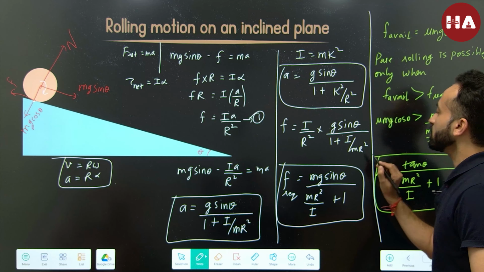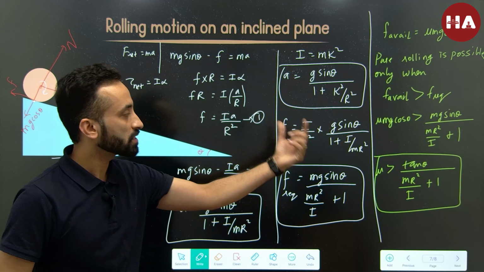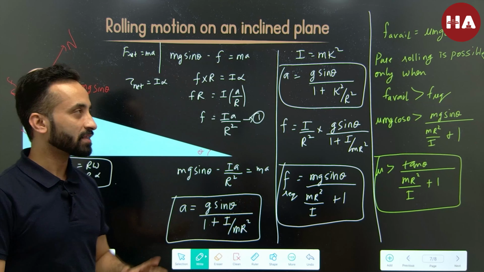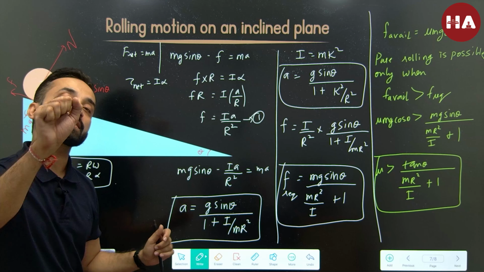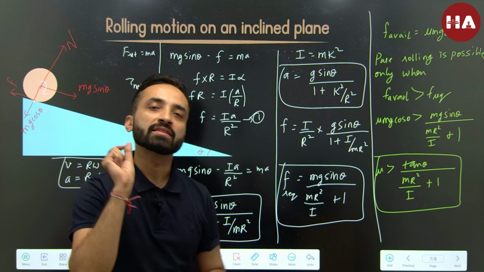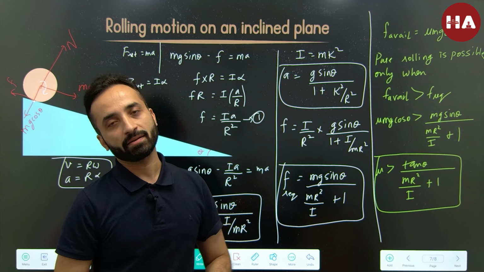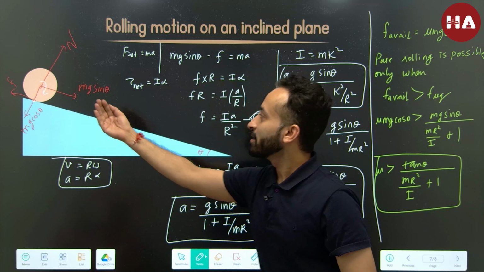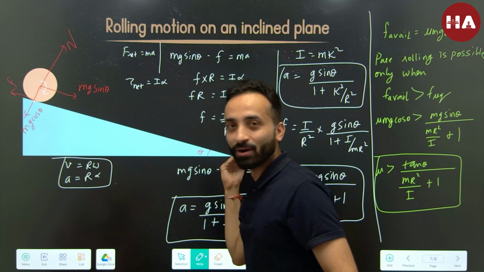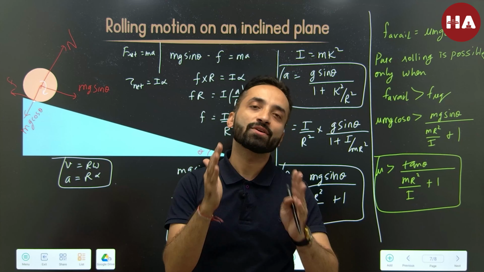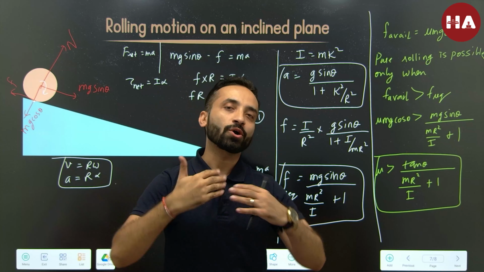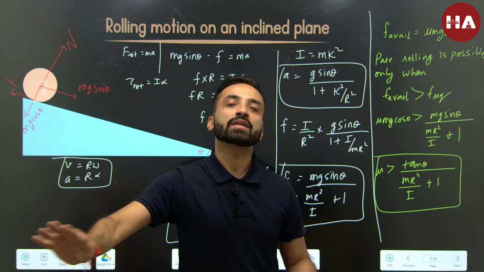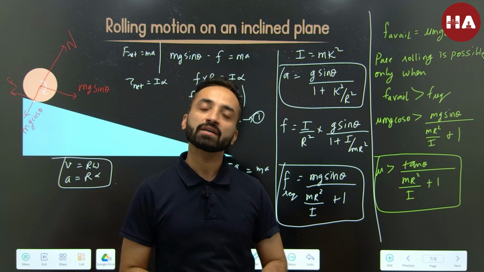This is giving me the condition that this much coefficient of friction is needed if you want this to exhibit pure rolling. Otherwise it might roll, but it will roll with slipping, and then energy loss will definitely be there. But in this case, to your surprise, when it rolls down, we can apply conservation of energy, which should be shocking to you, because every time before we have discussed that whenever friction is involved, you cannot apply conservation of energy, but here you can do that.